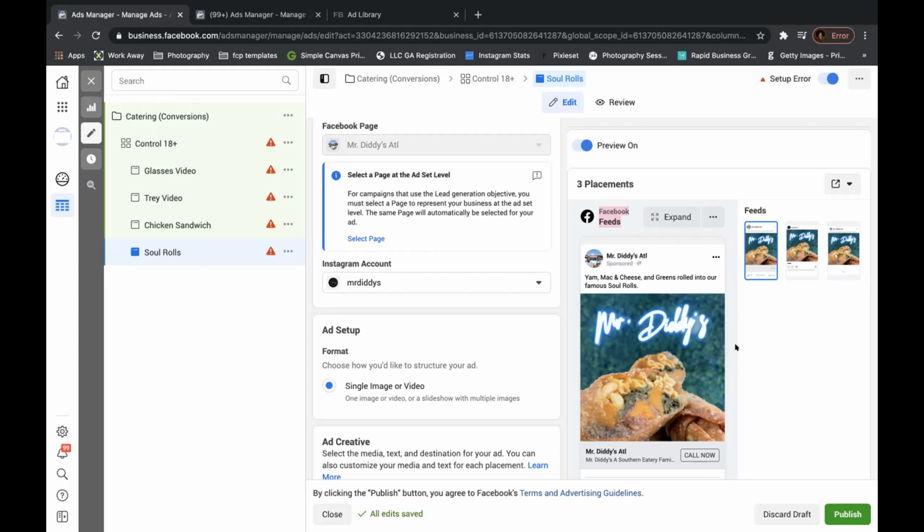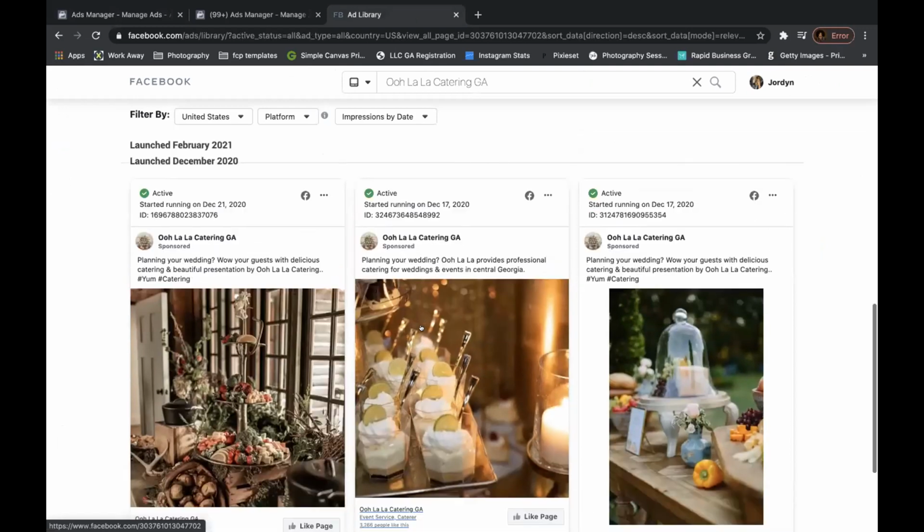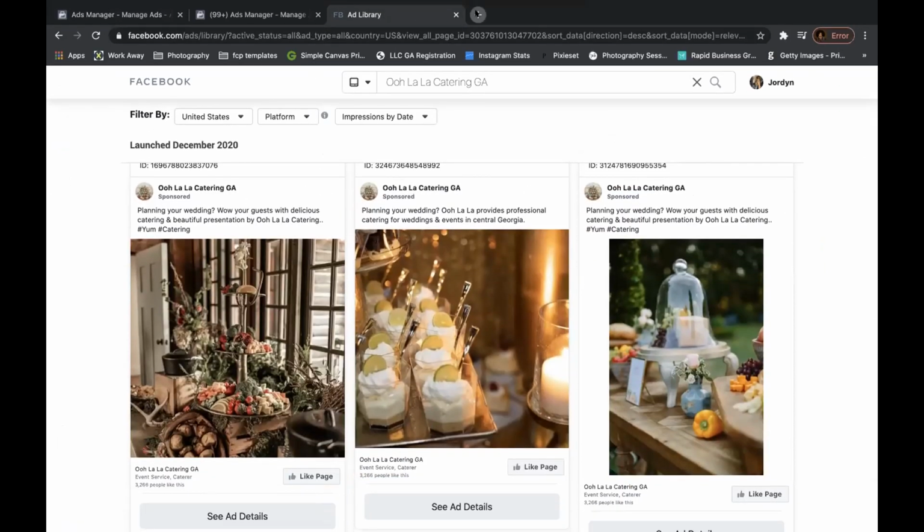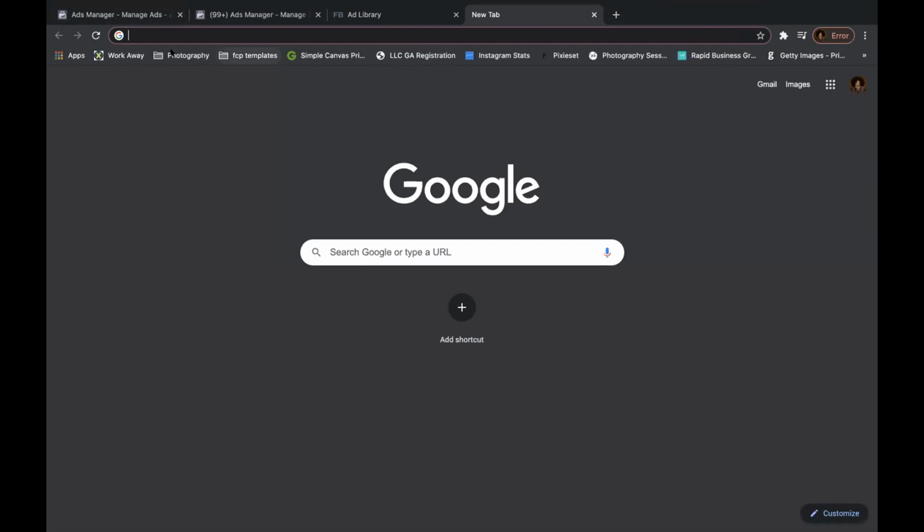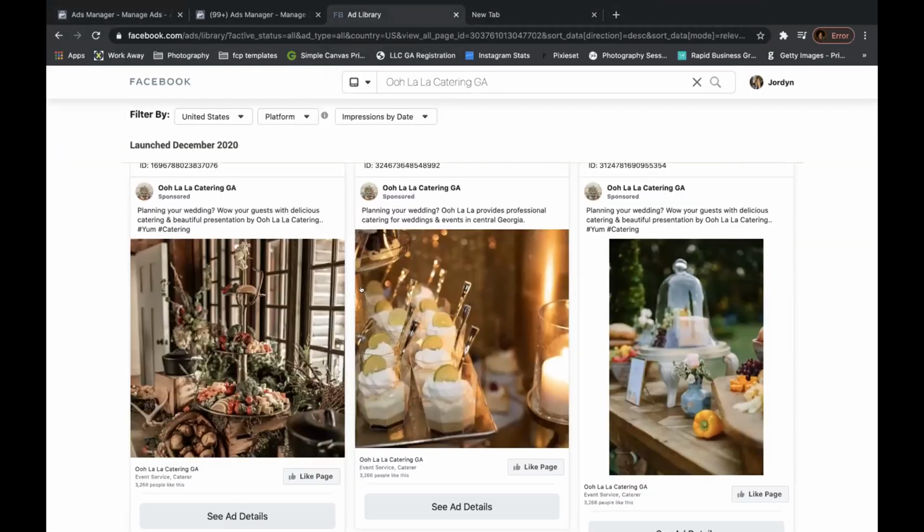Sweet. Perfect. Do you have any recommendations where I can look at other copy like this? I was starting to look at the ad library, but I didn't really know. Yeah, go check out the business success stories. Business success stories, gotcha. By the way, in the ad library, that one said, planning your wedding? Those types of ads are always good. They're calling out the exact situation. Yeah, that's always a genius move. I would do business success stories for sure. Got it. Cool. All right, thank you. No problem.